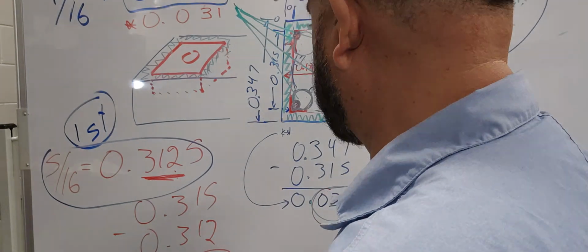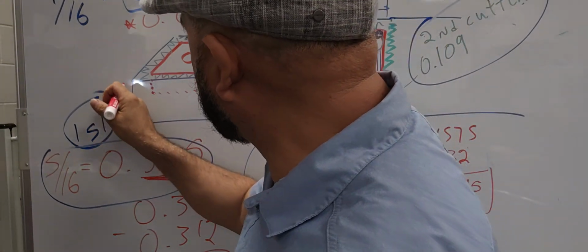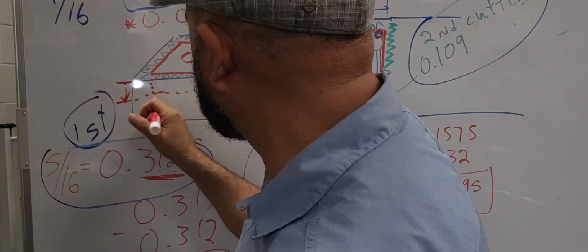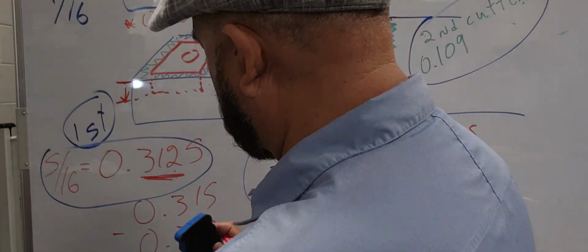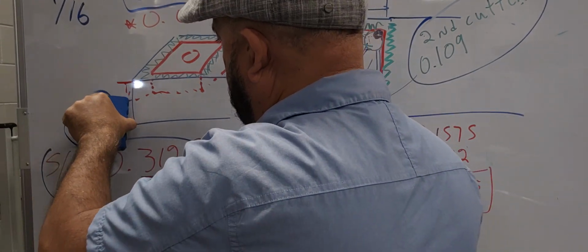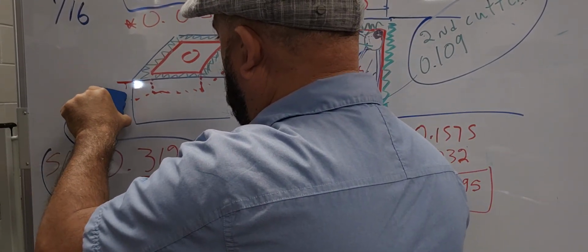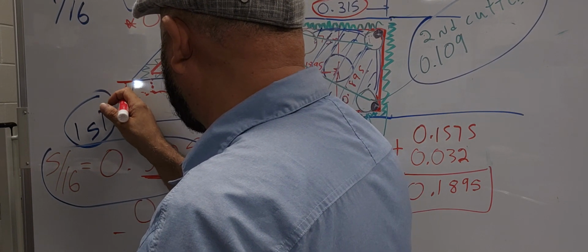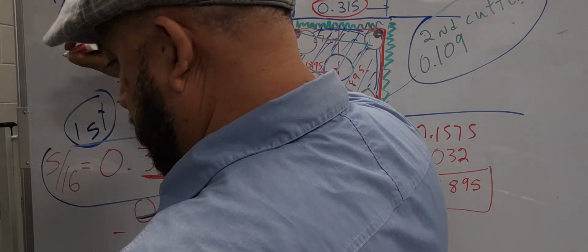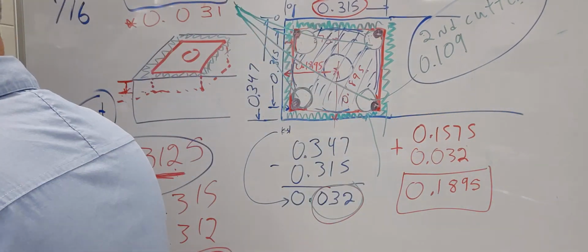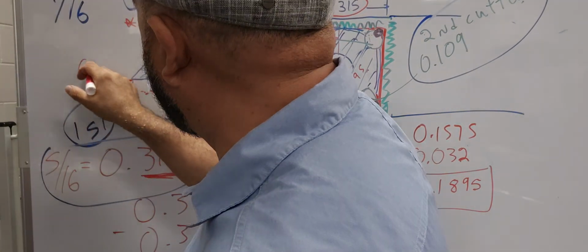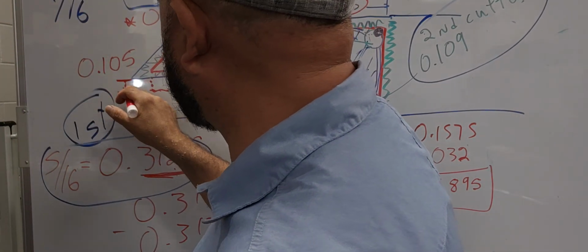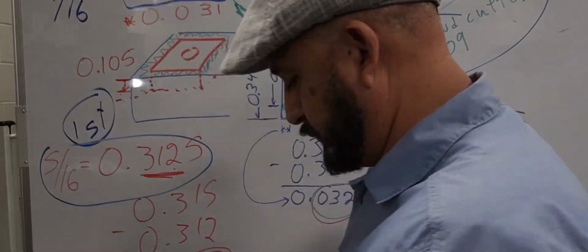Let's write this down. Talking about how deep down from the edge, from here, which is this. Make that a little bit better. Which is 105. That's how deep we have to drill down.